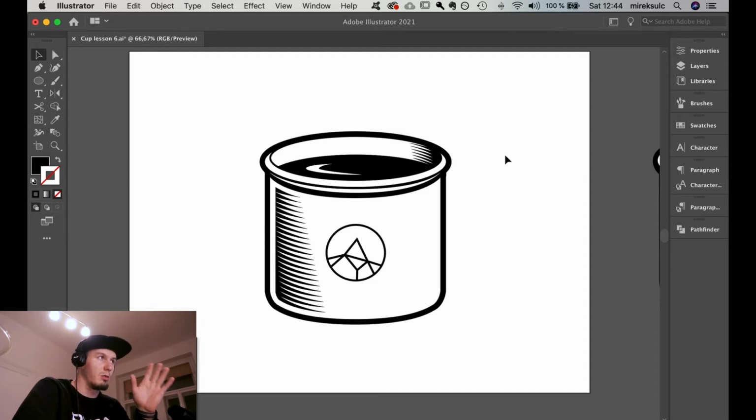So back to the illustration. What I'm doing now is I'm creating a shadow beneath the rim of the mug.